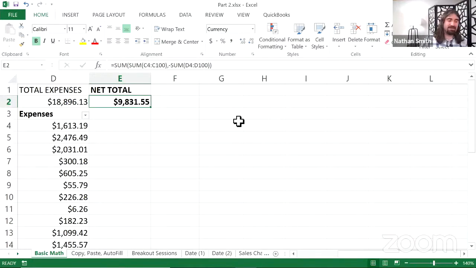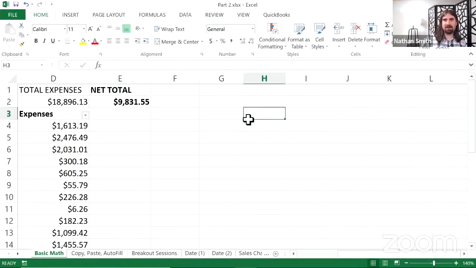In fact, you know what? That brings me to, let me show you the even shorter way to do this. So over here, I'm going to put some numbers in. Well, we're going to take kind of a long way to show you the shorter way, but it's going to be worth it, I promise. So I'm going to put a few numbers in here. It doesn't really matter what numbers you put, to be honest.